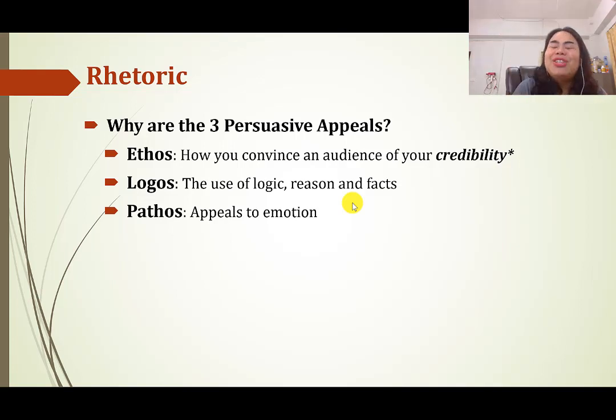So imagine that you are going to open a tutoring school. You want to teach math, you want to teach science to Matayom students, secondary school students, right? But why would the parents want to pay you to teach their children? Well, you have to build your ethos. You have to convince them that you are good enough to teach them. Well, I graduated from Mae Fah Luang University with a gold medal or with a GPAX of 4.00. See, that's one way of convincing them with your credibility that you're good enough to do that. You can trust me. You can believe me.